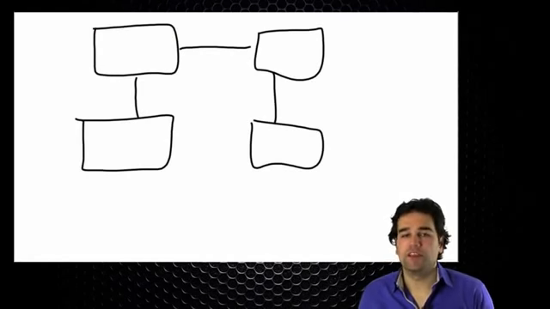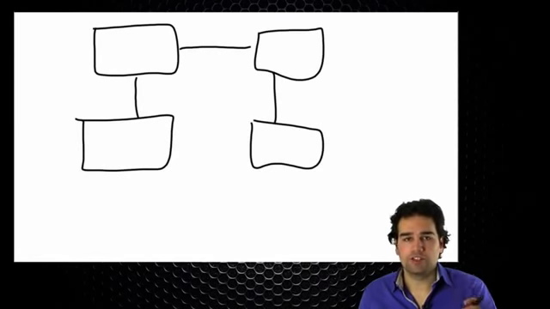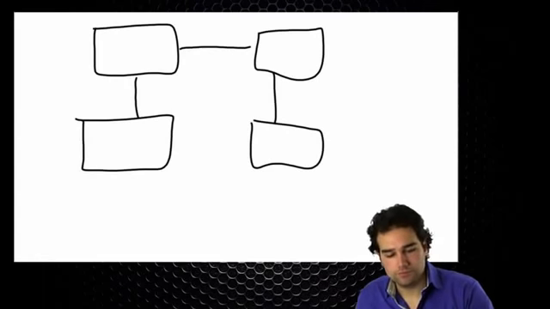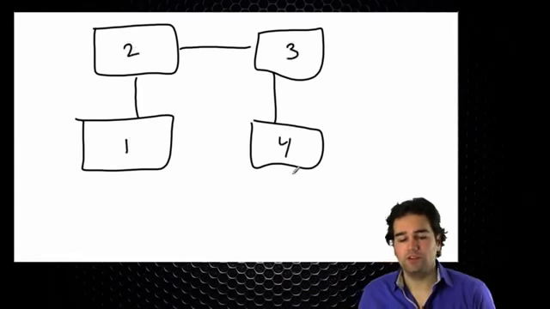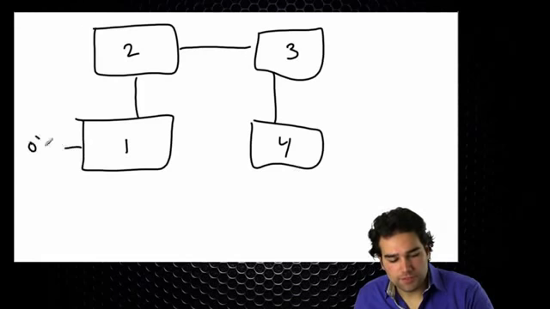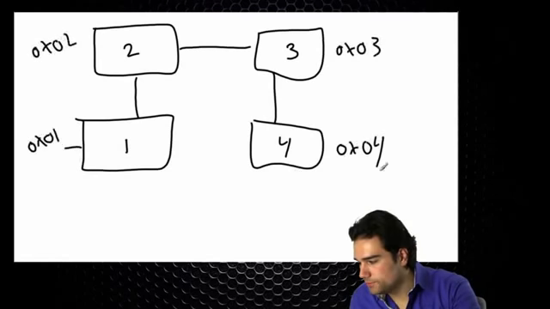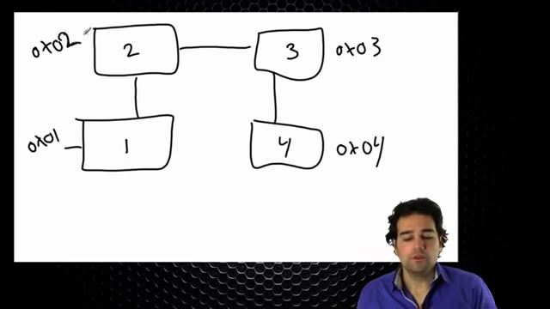So we'll go back to our domain IDs. Like I said, imagine all the domain IDs are assigned or configured. I will go into the assigning of domain IDs later. So this switch is domain ID 1, domain ID 2, domain ID 3, and domain ID 4. So how will their FCIDs look? 0x01, 0x02, 0x03, and 0x04. So those are going to be my domain IDs.